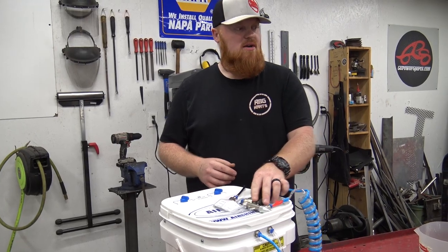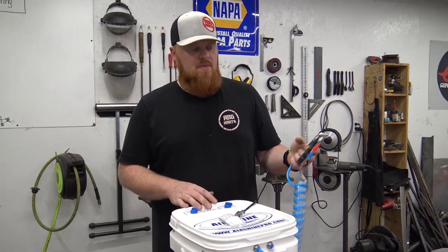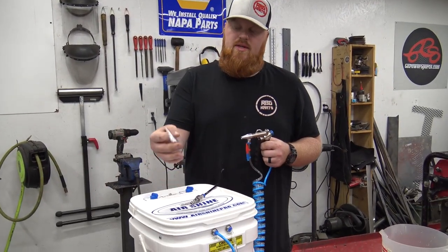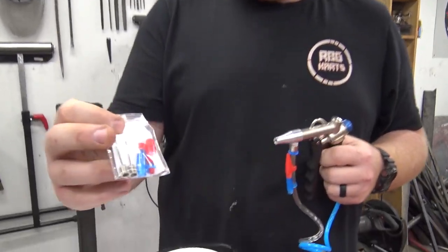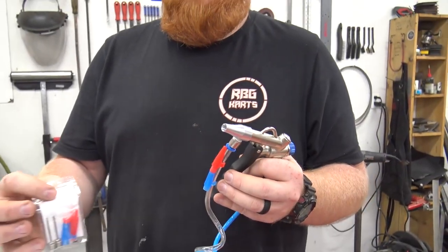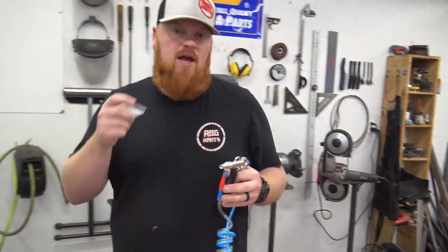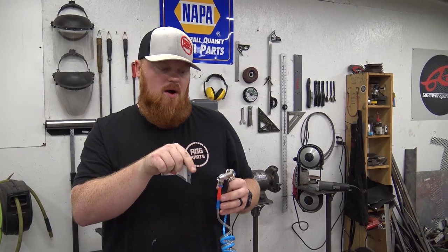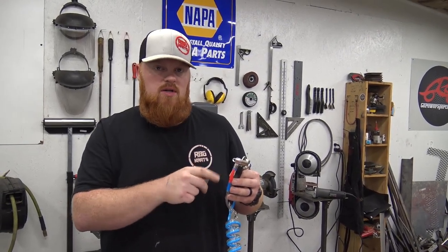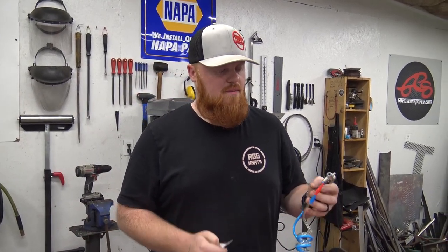So we're going to be trying this out on the military bike. We've got to get it ready to do the glamour shots, as I call them. It's supposed to be a pretty simple setup. It comes with three tips, and he actually gave me an extra set, so it only comes with one of these metal tips, but I got an extra set of them. These three tips are for drying: the blue, red, and the little needle. The needle's going to have the most pressure, pointed at a small area. Then the red's next, a little bit less pressure. And blue's the lightest pressure when drying off the bike.